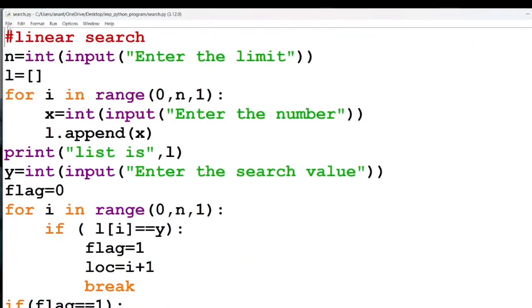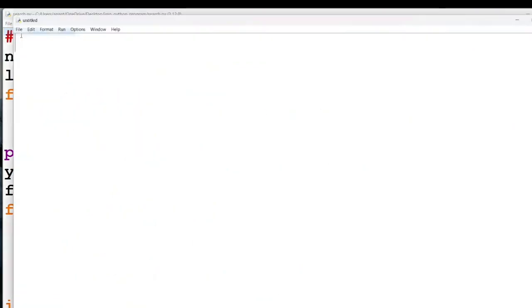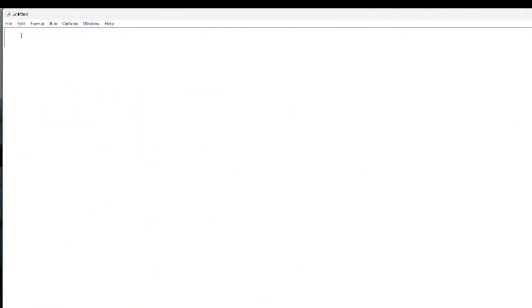Next, new file, sum of digits of a number. This is a very important program.